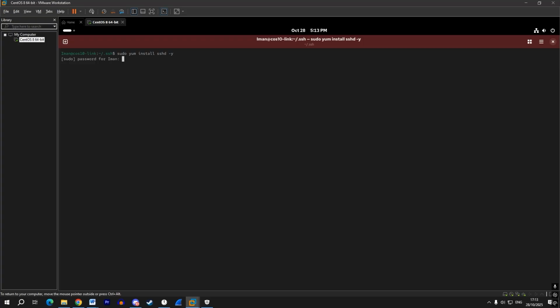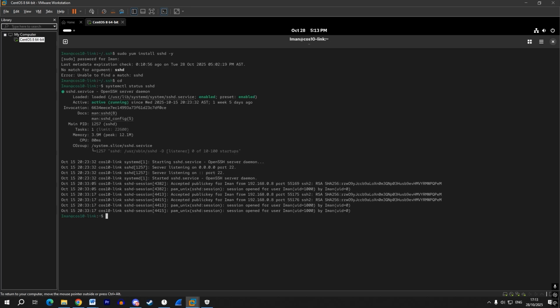Password. Yeah. So I didn't find anything because I already have it. So I'll check the status. It's enabled and running.